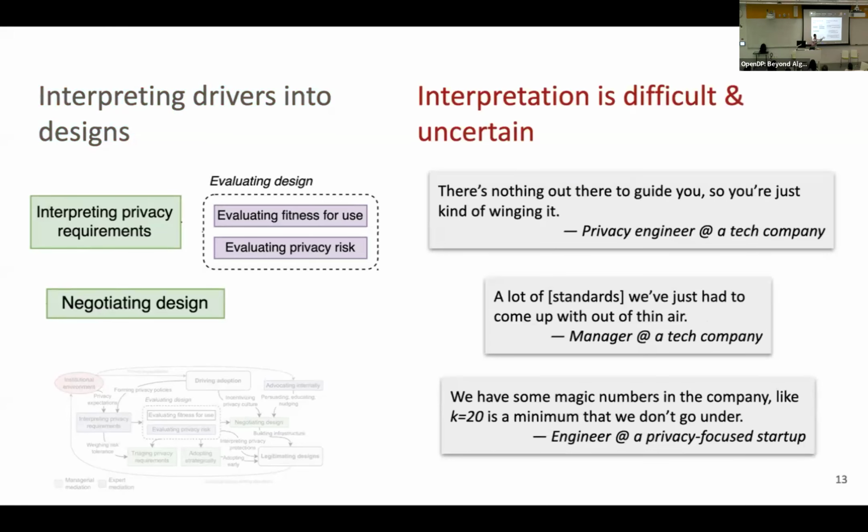And that conversation is happening in, like I mentioned, a big gray area. They're trying to convert these relatively broad laws like GDPR or even HIPAA to what can we actually design and use in practice. And so they're coming up with standards out of thin air. They're setting these magic numbers within their organizations that sometimes have justifications and sometimes don't. So it's a very nebulous process at the moment.